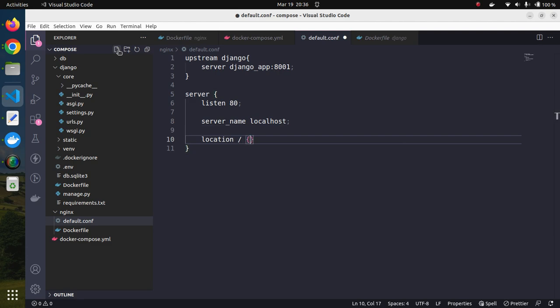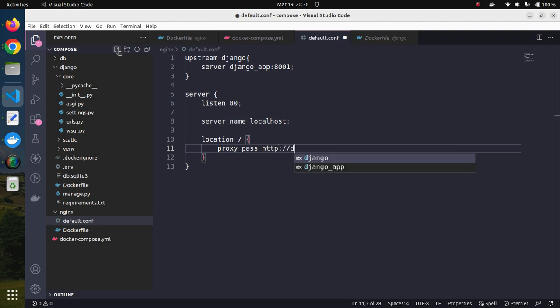We want all the requests on this server to be redirected to our Django application, Django server. In order to do that, we will use proxy_pass. So we will proxy all the requests on the root location to our http://django, the Django upstream, right? So this is it, and this looks to be okay.